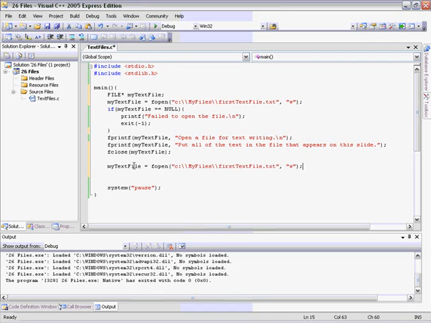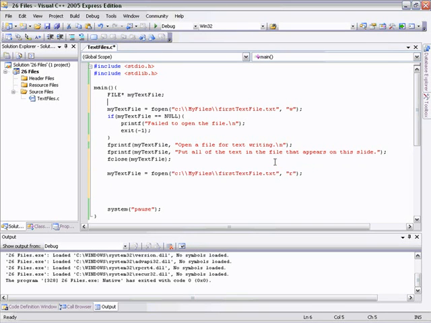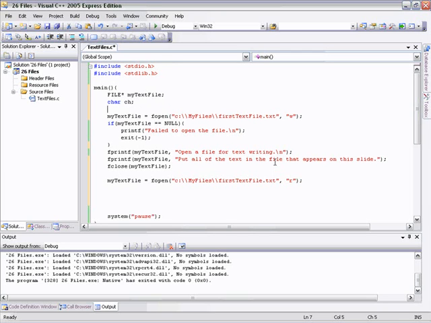We're going to open the file, but this time instead of for writing, we're going to open it for reading, and then we will make a loop that will read the characters from the file one by one. Okay, so the first thing I'm going to do is declare a character variable that will be used to hold the characters as I read them from the file.